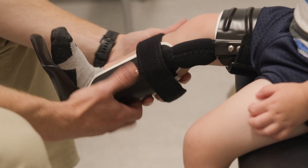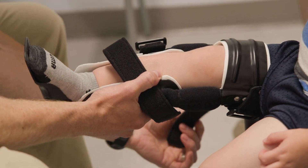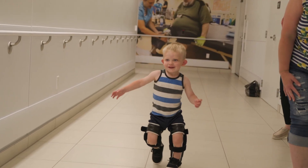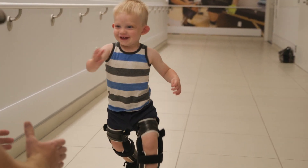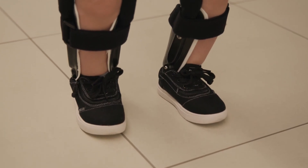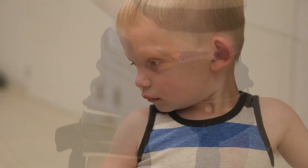We're going to see him every three months and check that the knee center of the brace is lined up with his anatomical knee center. We'll make the top part of the brace a little bit higher and grow with him, so it fits him well and he can maintain his high level of activity — as you saw, he was running and playing and doing all the things that kids do. Anytime we can increase the activities of a kid and increase their daily living happiness, we're ecstatic.